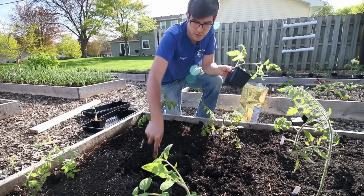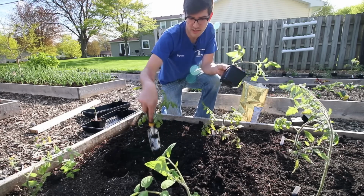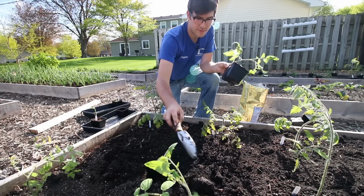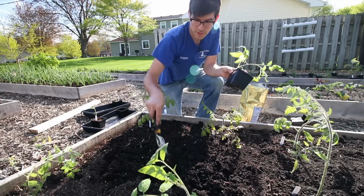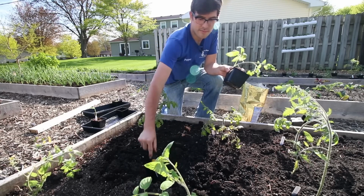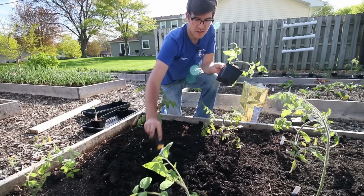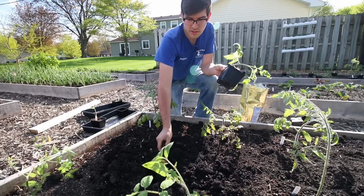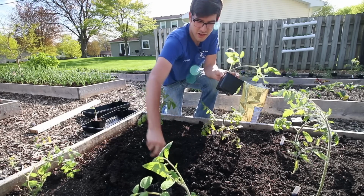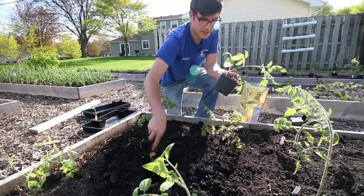I'll tell you what though, if this actually turns out, I'm definitely going to be doing this from now on. I've never planted tomatoes this close before. I know I can do it. I've seen it done on a commercial scale, but it's a whole different animal when they're in the ground. I mean, in a greenhouse with ventilation through fans and pH meters and all the technology that goes into growing things commercially, it's a whole lot different than just throwing it out to Mother Nature and saying, here, grow my crops. So we're just going to see how it goes.